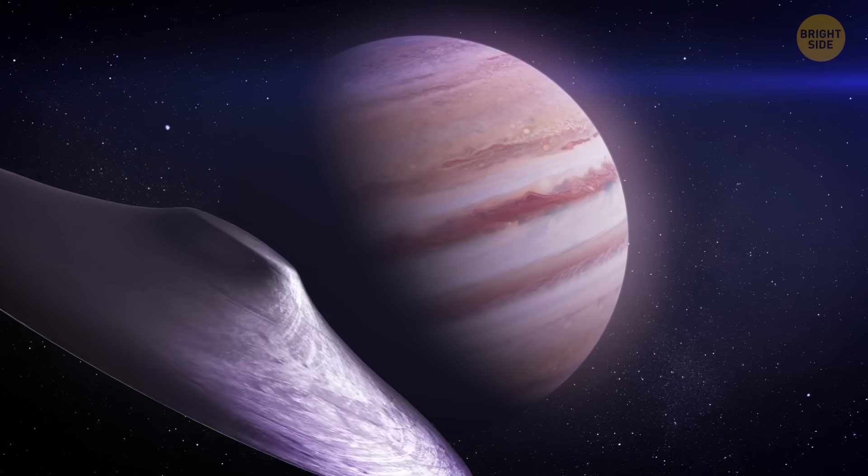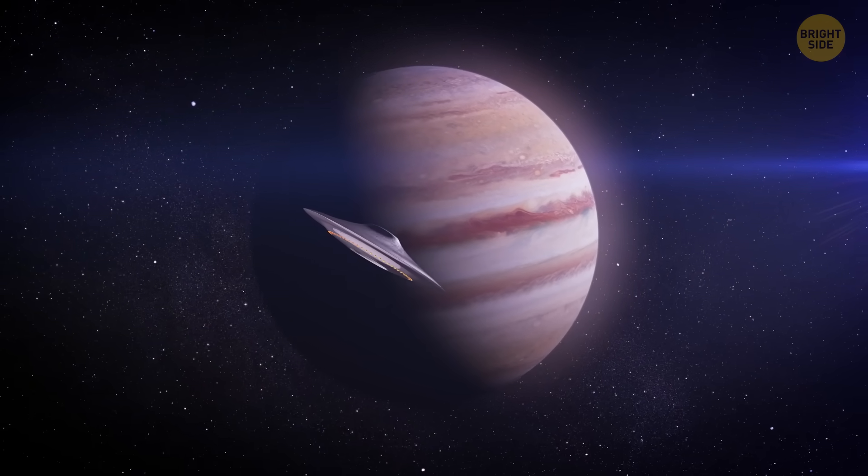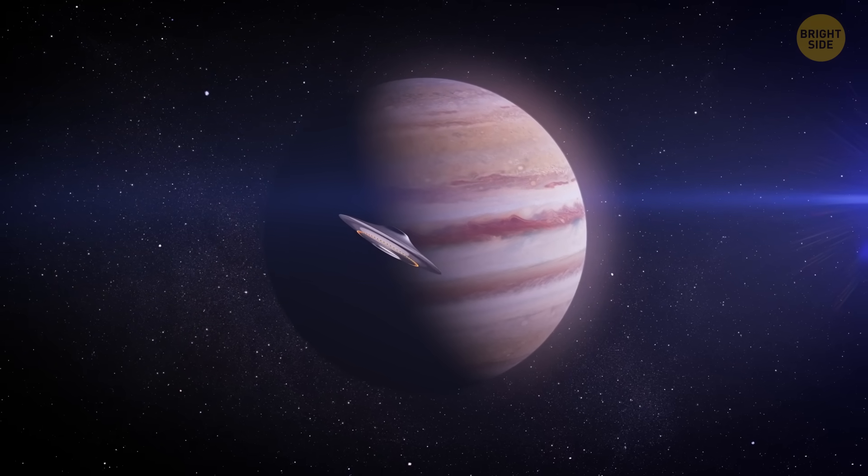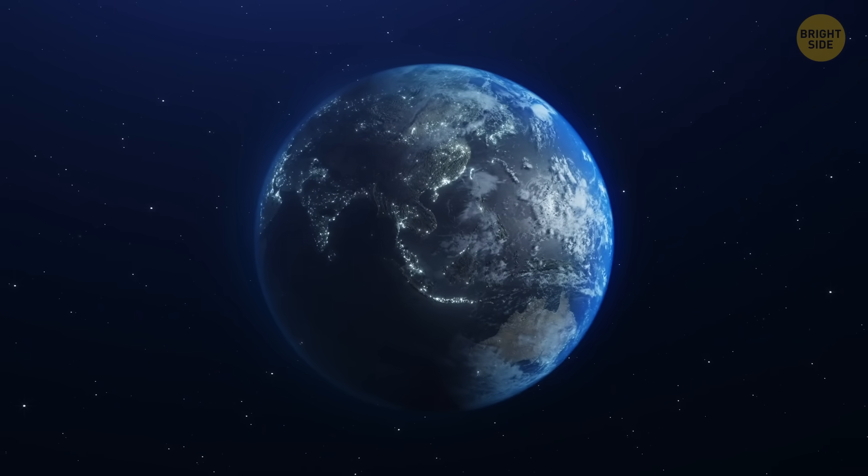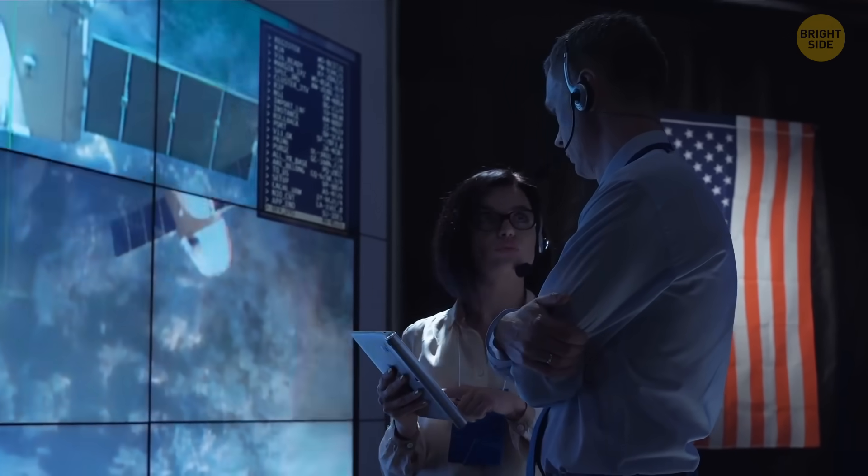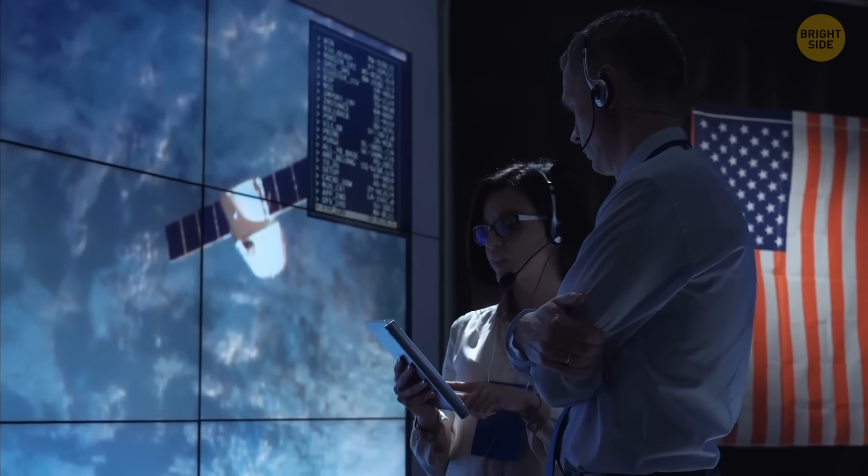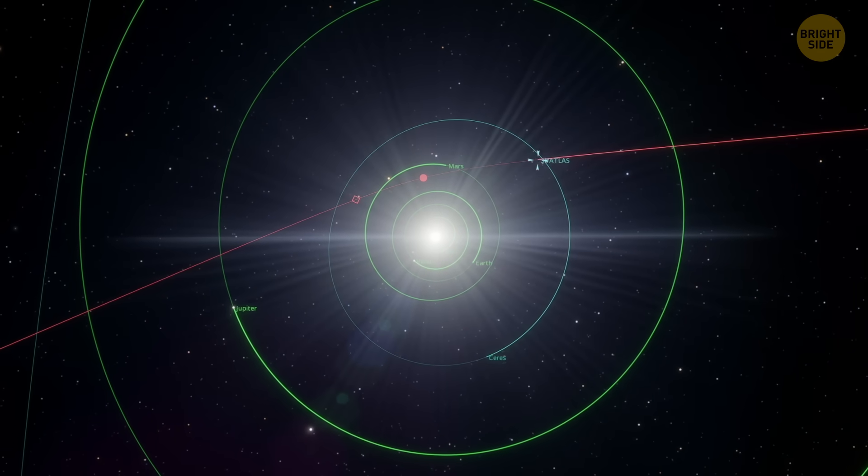In other words, if you were going to place advanced satellites somewhere to watch a planet, well, that's prime real estate. Pretty cool, huh? But as fun as that theory is, we gotta come back down to Earth for a second. According to the major space agencies, this thing is a comet, case closed. But that label doesn't make it any less special.